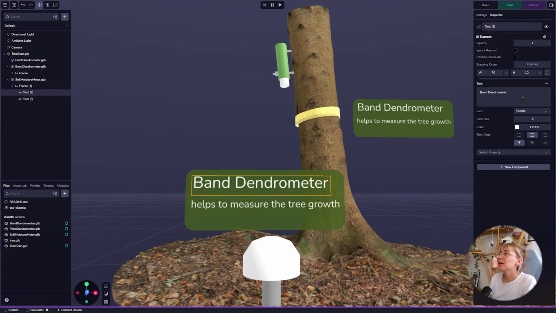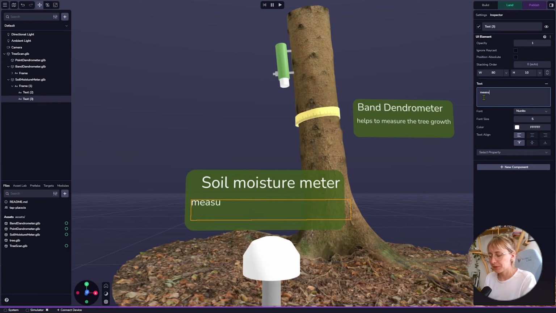Of course, I need to name it correctly. So this is a soil moisture meter. It doesn't fit into the frame, so I will just increase this a little bit.